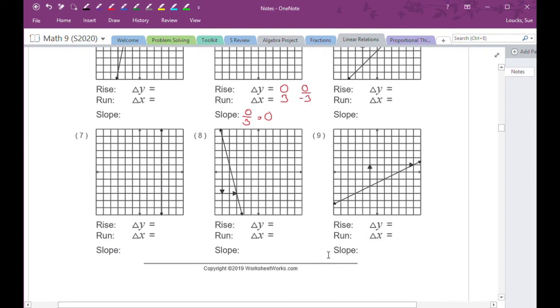All right, question 7. That's the other difficult one. There are no arrows on it, so I'm going to pick any 2 points where I've got lattice points, right? Because that makes it easier. All right. What's my rise? My change in y? I'm going to make it easy and use positive numbers. I've got 1, 2, 3, 4, 5. So my change in y is 5, and my change in x is 0, right? It doesn't have a horizontal shift. So my slope is 5 over 0.